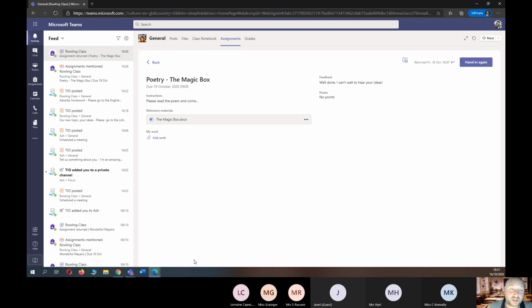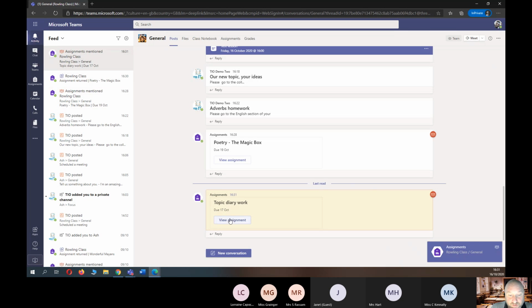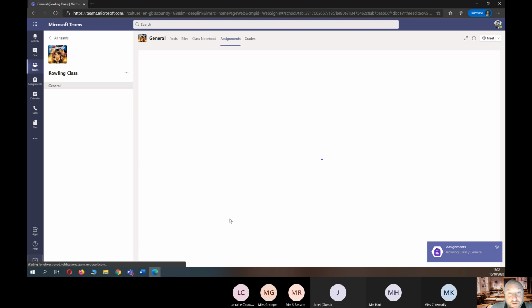Again, Al's going to get a little notification popping up telling him that he's got a new assignment. Might take us slightly longer to come through this time because it's doing all the virtual distributing and gluing into his book. But once it comes in, Al will be able to have a go at that. And again, I'll show you what we'll be able to do in real time. So here we are. Al can click on his activity here. He'll click on View Assignment.